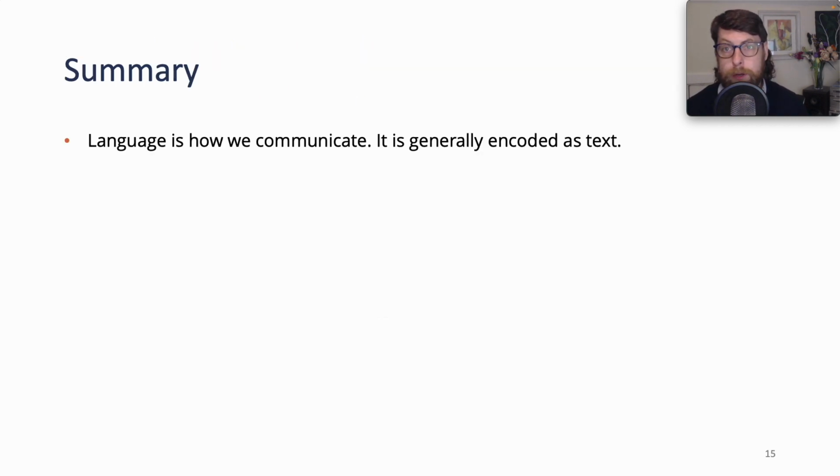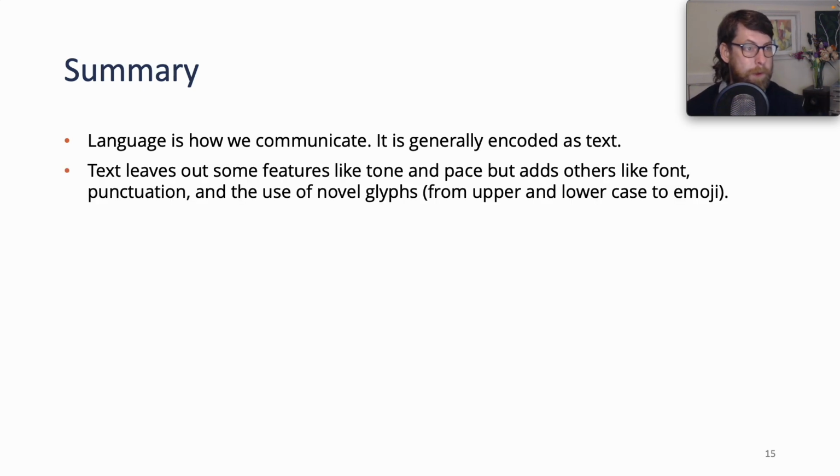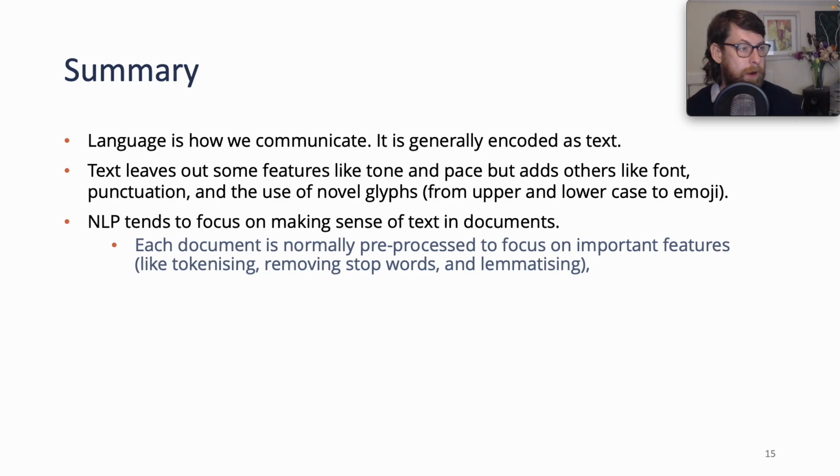So language is how we communicate with each other. It's how we sort of alter the state of the world around us by sending out information. Now, it's generally encoded as text. I say generally because there are certain specialist forms of encoding which would also account for things like pitch or expressiveness, the way words are breathed or unbreathed, and that's generally the domain of linguistics. But within data science, we do tend to want to zero in or focus in on the text as meaning, at least in the first instance. Now, of course, we can add some of those things back in if we want to, but we generally want to keep it clean for our data to start off with.